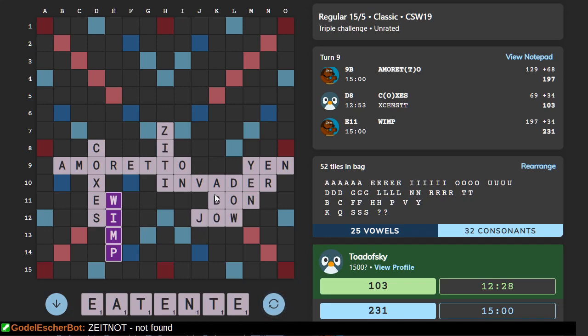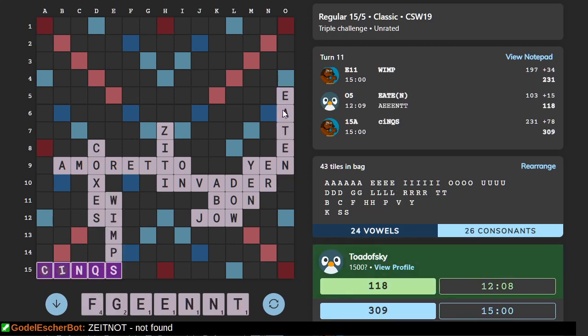Eaten. All right. Probably not going to get anything better than that, even if we try to play here. Like, what would he even play? Yeah, 15 points. Again, obviously valid. You just have to draw the S and the blank and the Q.